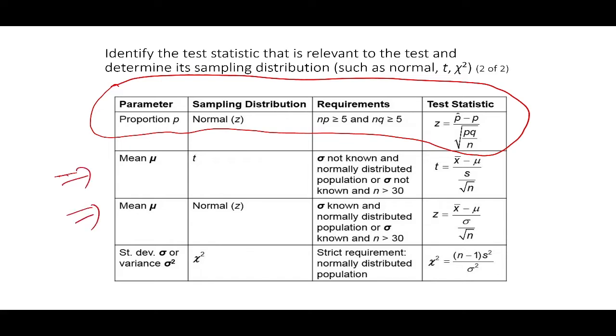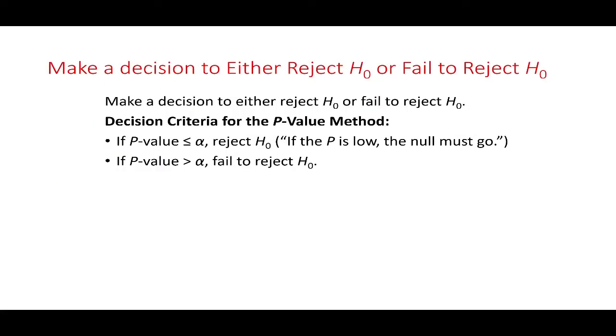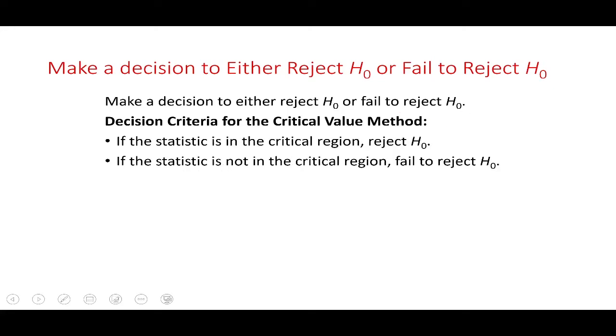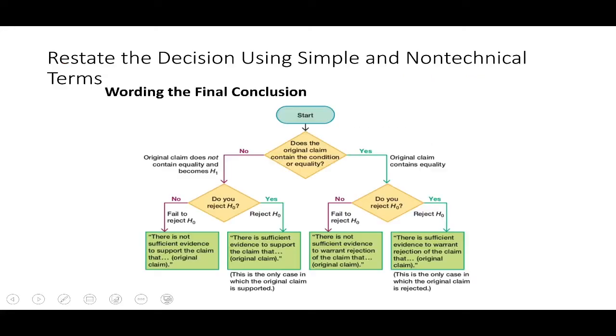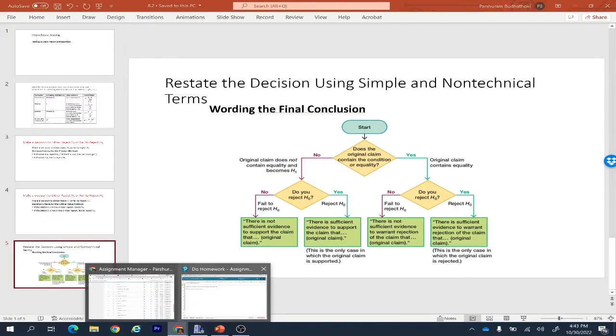Whenever we try to find the test statistic in this particular section, we have to use this formula, and we use either the p-value method or the critical value method to make the conclusion. Depending on what we find, these are the options we have for the conclusion. Okay, so let's look at some examples from this section.